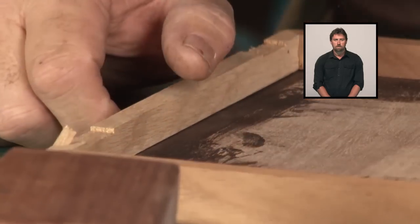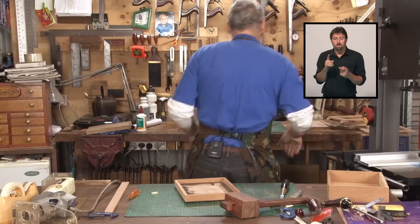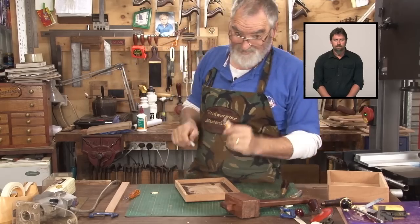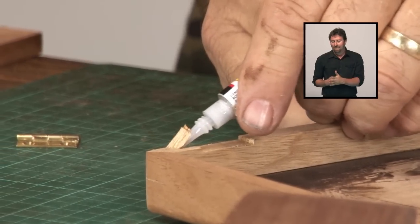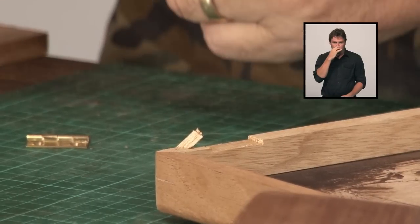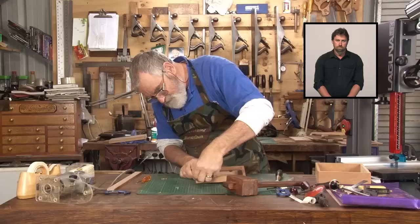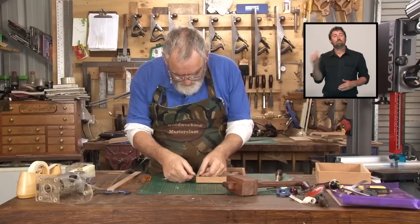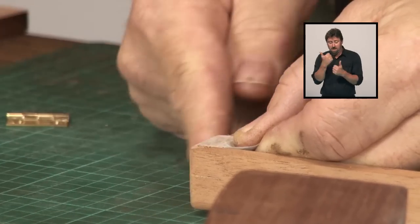Ah, see, it even happens to the best of us. That's why they make super glue. I've always maintained the master craftsman isn't one that never makes mistakes. He's one that makes mistakes that you don't know about. Okay.